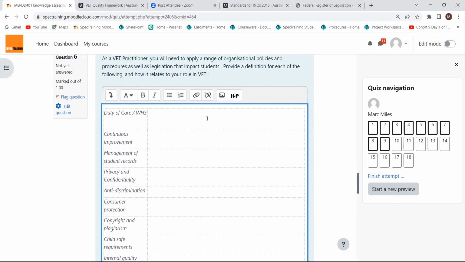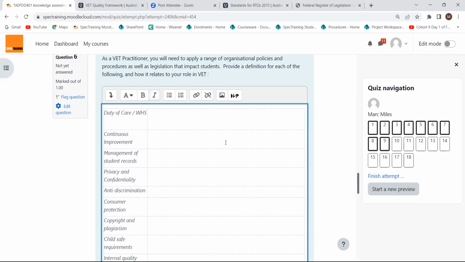So basically, if you were answering this question here, you can go to Google and type in duty of care, question mark, see what comes up, drop a definition into that box there, and then you could basically mention how it will apply to you, which in this case will probably be the situation of, if I am training or assessing someone, I need to make sure that I don't put them in harm's way or unnecessary risk. All right, so that could be a way that you handle that.